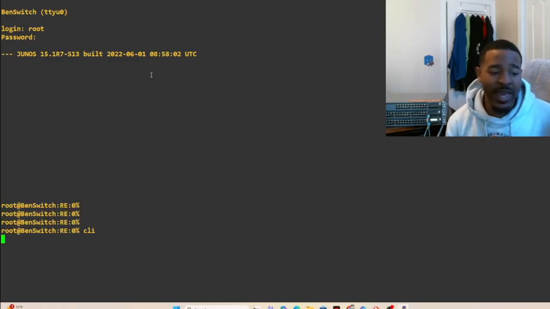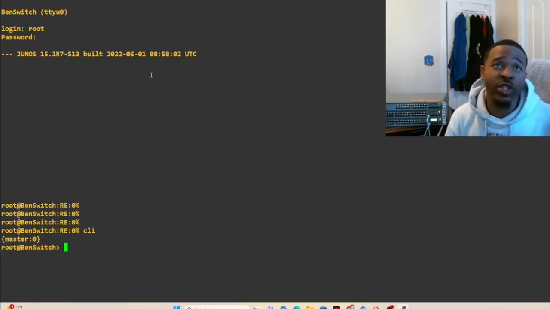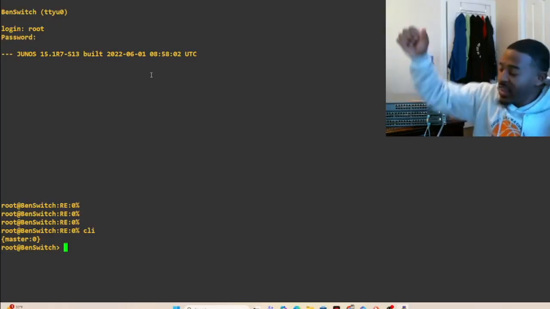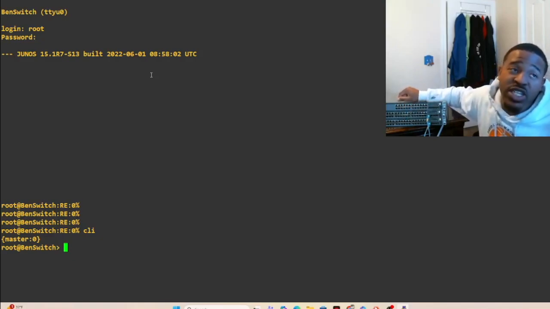All right, so let's go ahead and change our bridge priority to a value of 4,096, which is going to be lower than the 12,288. And then because of that, when we reboot all of these devices, this top switch will be elected as the root bridge because it's going to have the lowest bridge priority.